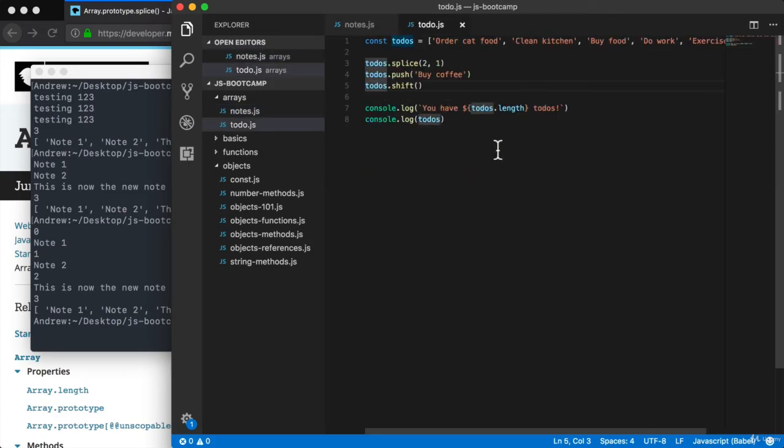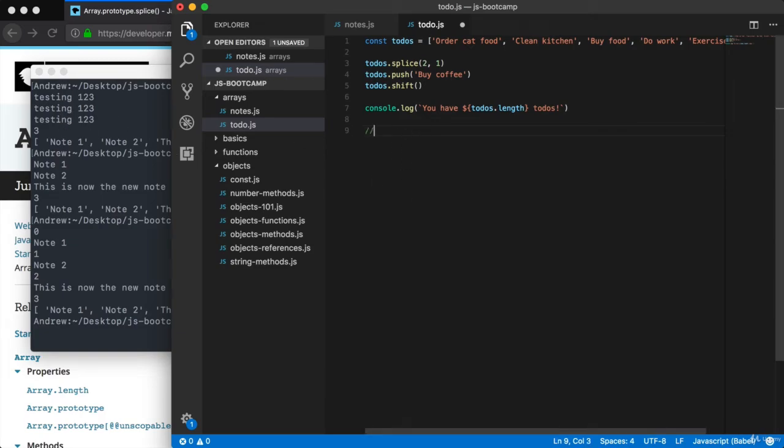Over inside of the to-do script, what you're going to do is replace this line right here with a forEach method call. On the previous line, we print how many to-dos you still have to complete, and that's fine. We're going to leave that in place. But what I want to do down below is print all of the items left to do. So instead of just dumping the array to the screen where we actually see the array data and the quotes from the string, we're going to have a nice printed list like we had here, but with real data.